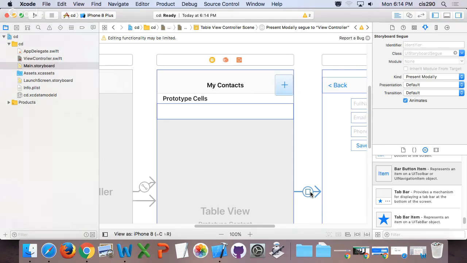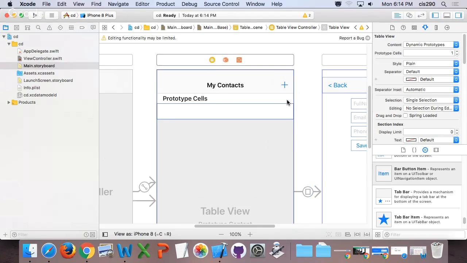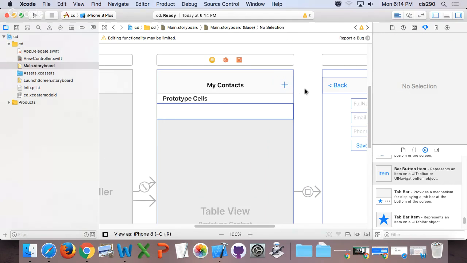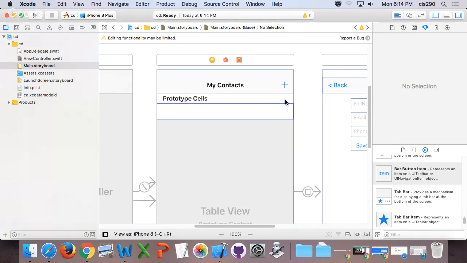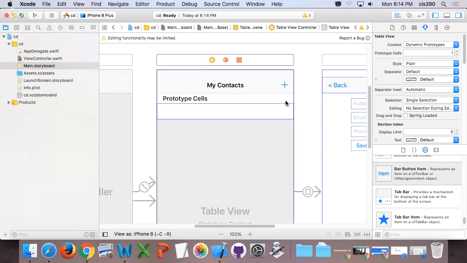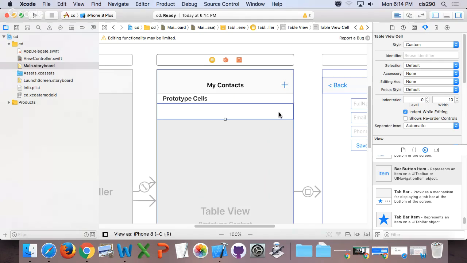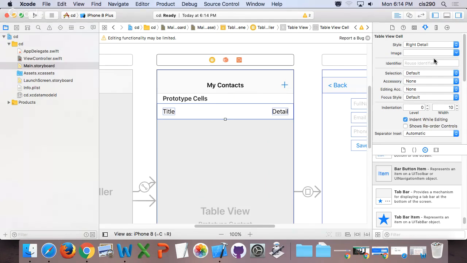All right, letter D, we're going to go right here. Take your mouse. In fact, do this for me. Click in between the two in this little white space, is what I always do. Like click in the white space and come over here and click once right there. All right. And actually click down here in the little blue bar underneath prototype cell, click there. So white space and click there. Then under style, see where it says custom on the right side? We want to select right detail. Then you should see pop up like I have one. Title and detail should show up.